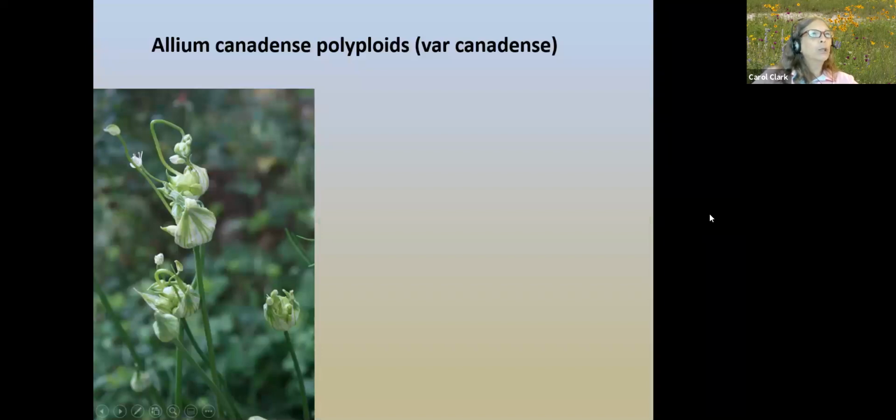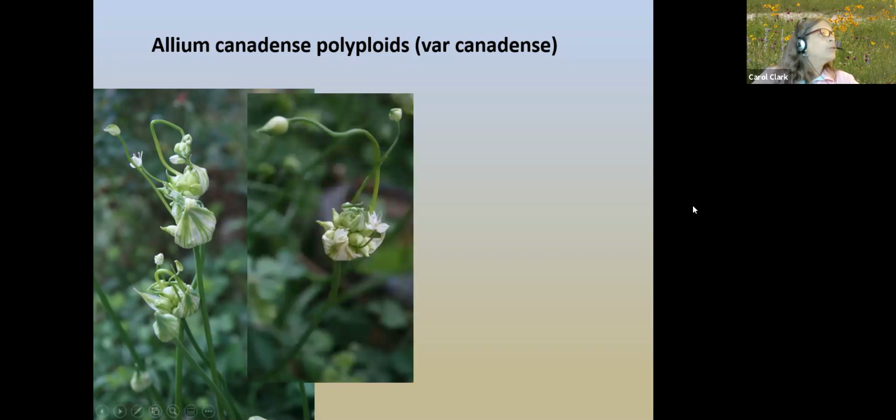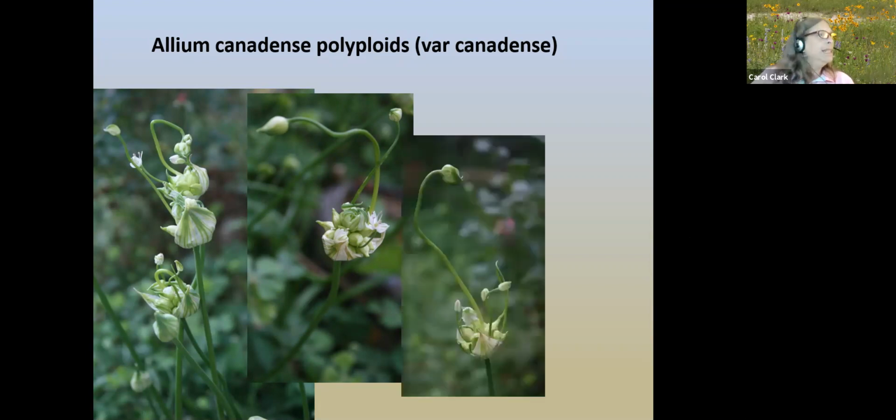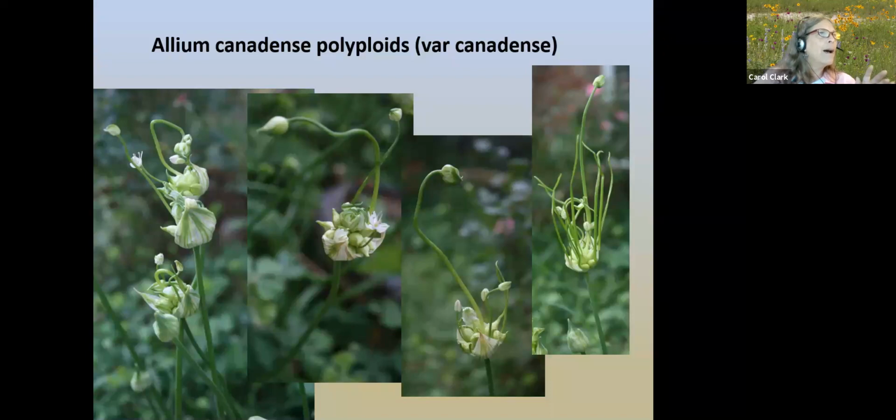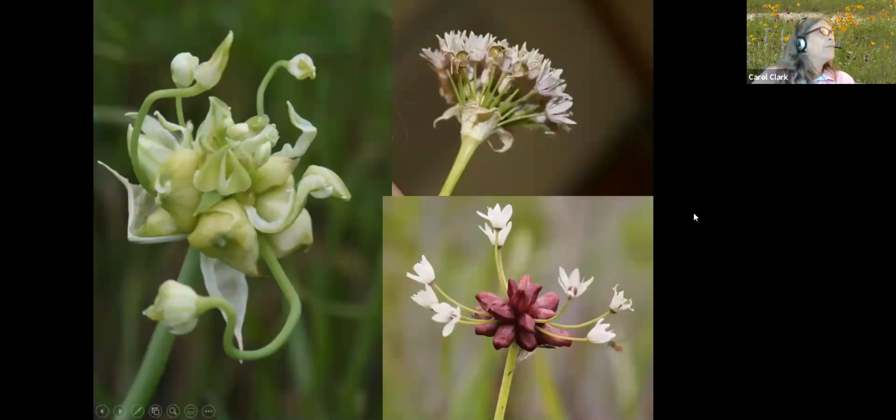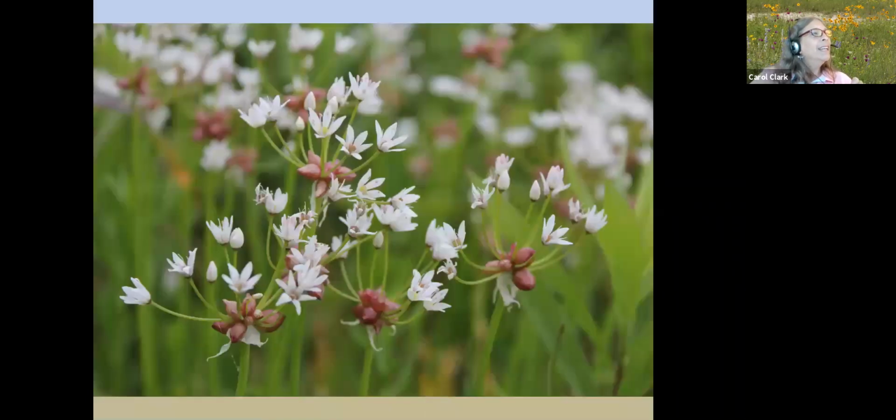And then we have these really crazy polyploid onions of the same species that the white one and the pink one were. And these polyploids actually have extra genes. So they end up having crazy structures up on top where there are bulbs, just like the bulbs that are underneath the ground. There are sort of papery structures, extra bracts, some flowers, some leaves, just all kinds of wacky stuff going on top. Because of those extra genes, they no longer have to flower and be pollinated and set seed normally like the other Canada onions. So these are all Allium canadense. And one last view of that crazy onion. Most people have seen these, but have very little idea what's actually going on with these onions.